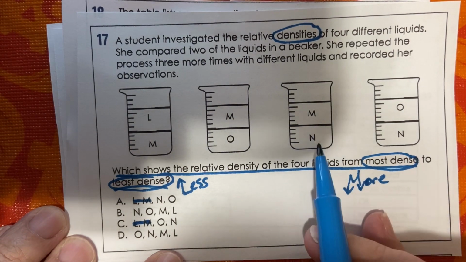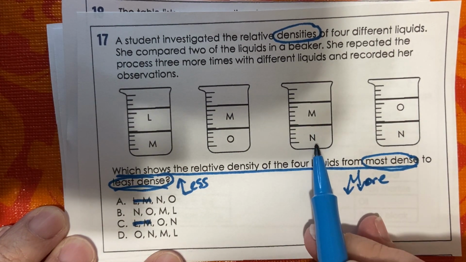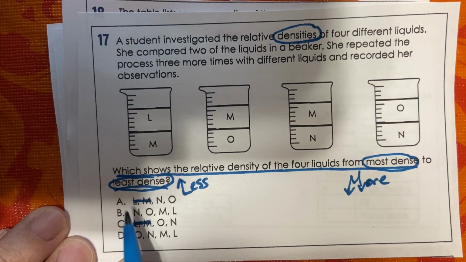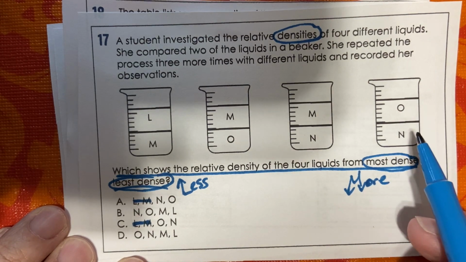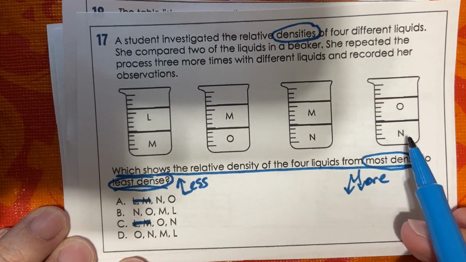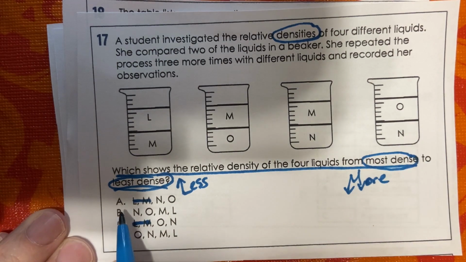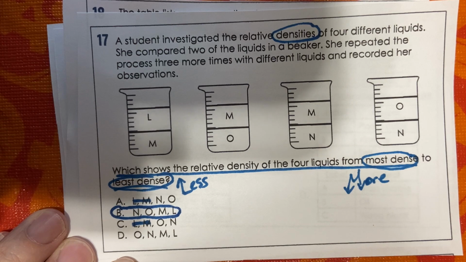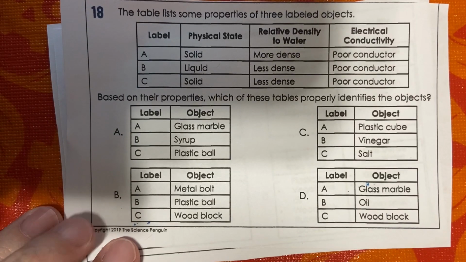Okay, this says that N has to be in front of M because N is more dense, so it has to be in front. Well, it is in front. So we need this last beaker. This last beaker says that O is less dense than N. So N is the most dense of all. So it has to start with N. So the correct answer is actually B. It's a logic puzzle, kind of like the balance scales that we did in warm-up at the very beginning of the year. Okay, let's continue on with a couple more just practice togethers.